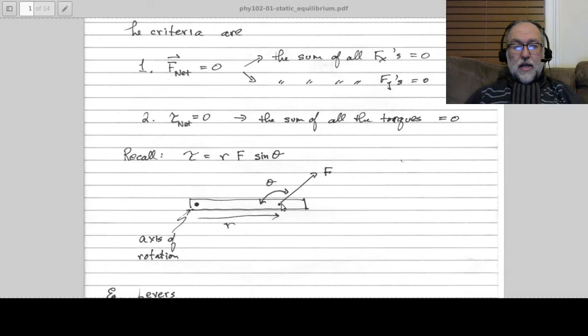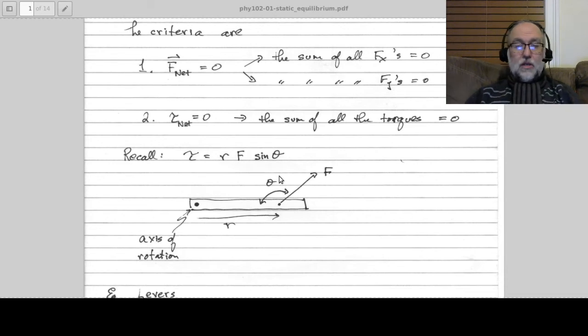Similarly, if you're pushing straight in, so imagine now that you're pushing straight in to the middle, then the angle would be 0 degrees, and sine of 0 degrees is 0. Again, imagine a door, and you grab the door and you push straight in towards the hinges. Again, you're not going to be turning the door because it just doesn't have any of that perpendicular component to the force that's required to get it rotating. But if you were to push at 90 degrees to the door, so that between the r and the F vector it's 90 degrees, that's when you're going to get the maximal push.